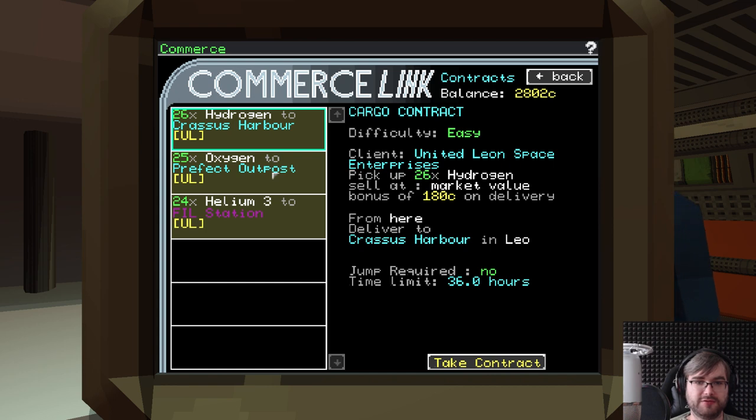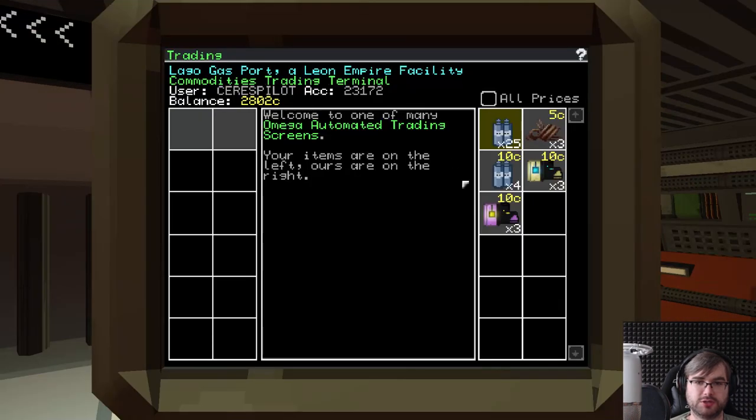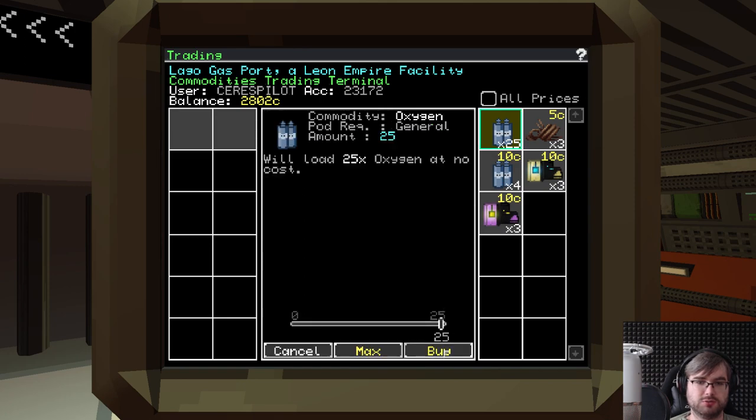Okay, unready C on delivery, sell at market value. So this too does not require this. I know that, like, okay, we have been there already. We can go to the perfect outpost. Let's try that. So we can 25 oxygen. Purchase goods from the trading screen. So where's our oxygen? This is oxygen. We just buy all of that.